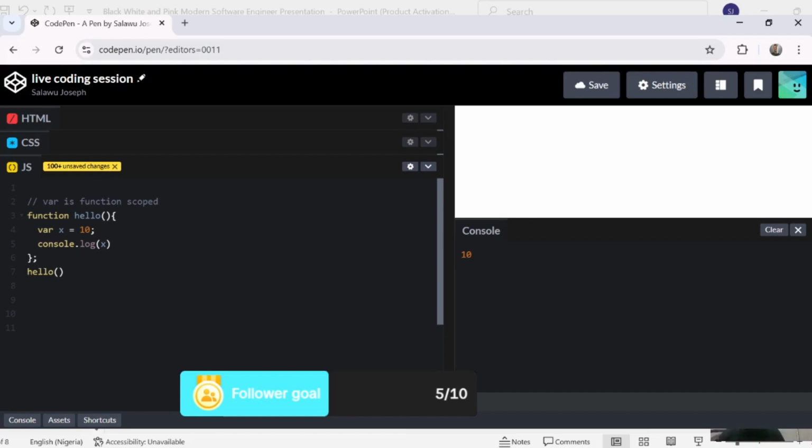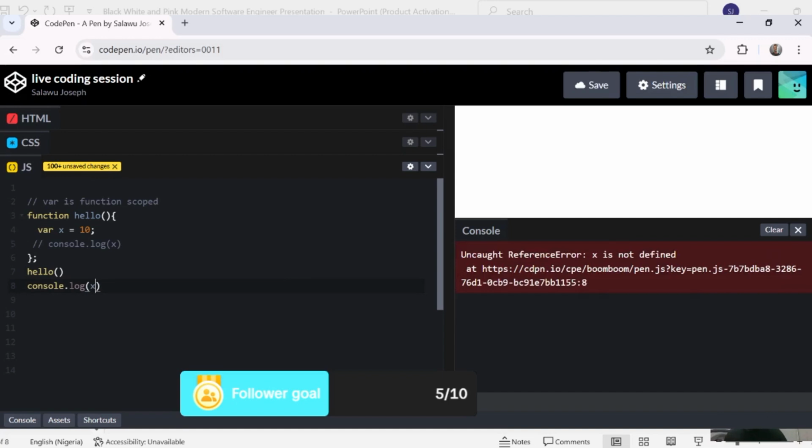Now let me try to access this same x outside the function hello. Now let's console.log x. Let me clear my screen before I put this. Console.log x. You see that it will show me an error.